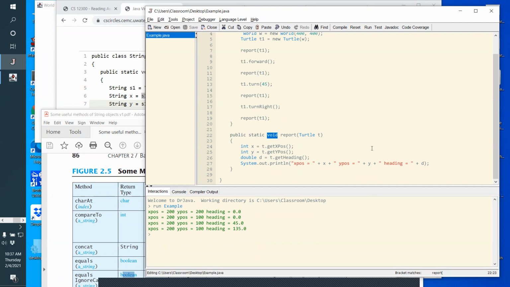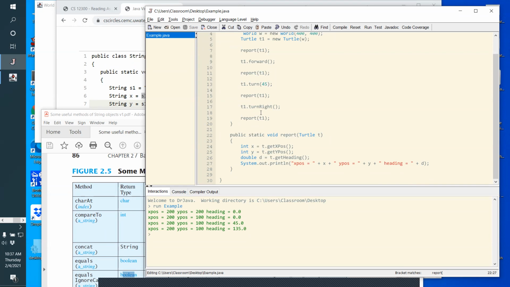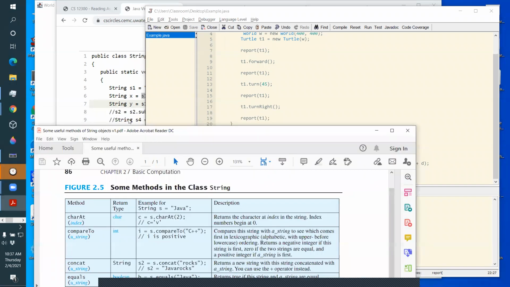Okay. All right. So let's try to think of a method, let's write a method that would do something with a turtle. Let me think. Okay, here's an example.